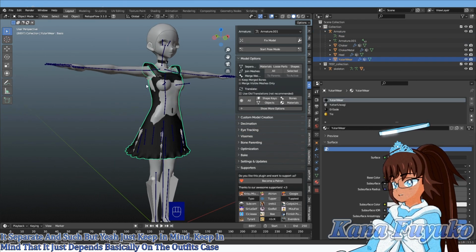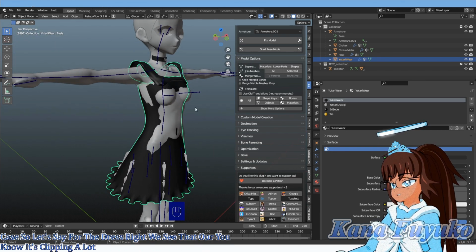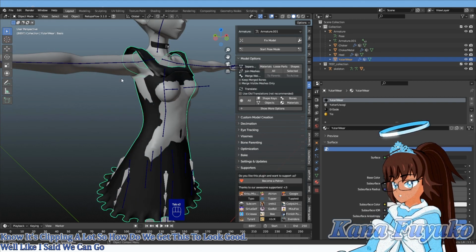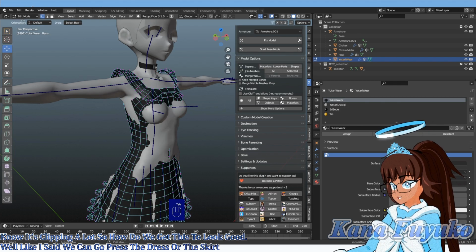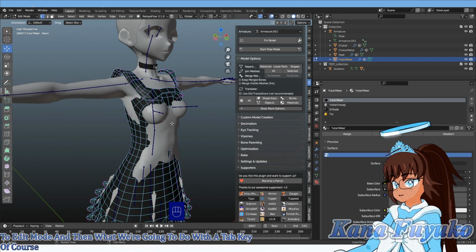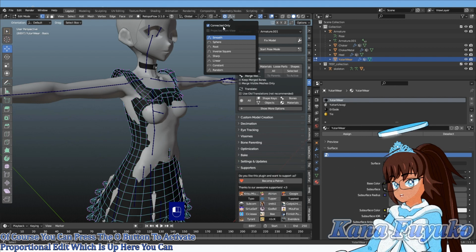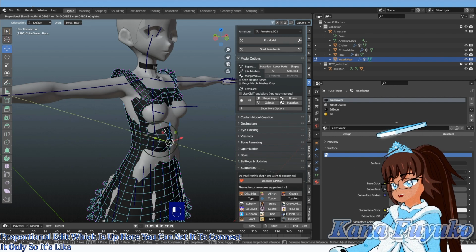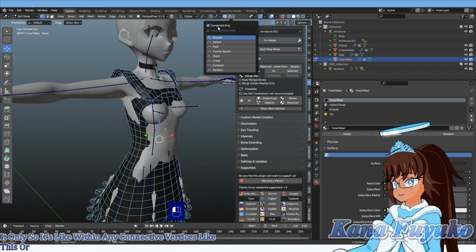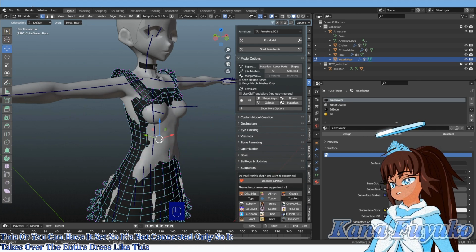So let's say for the dress, right? We see that it's clipping a lot. So how do we get this to look good? Well, like I said, we can press the dress or the skirt, go to edit mode, and then with the tab key, of course, you can press the O button to activate proportional edit, which is up here. You can set it to connected only, so it's within any connected vertices, like this, or you can have it set so it's not connected only, so it takes over the entire dress like this. Use it depending on the case that you want.